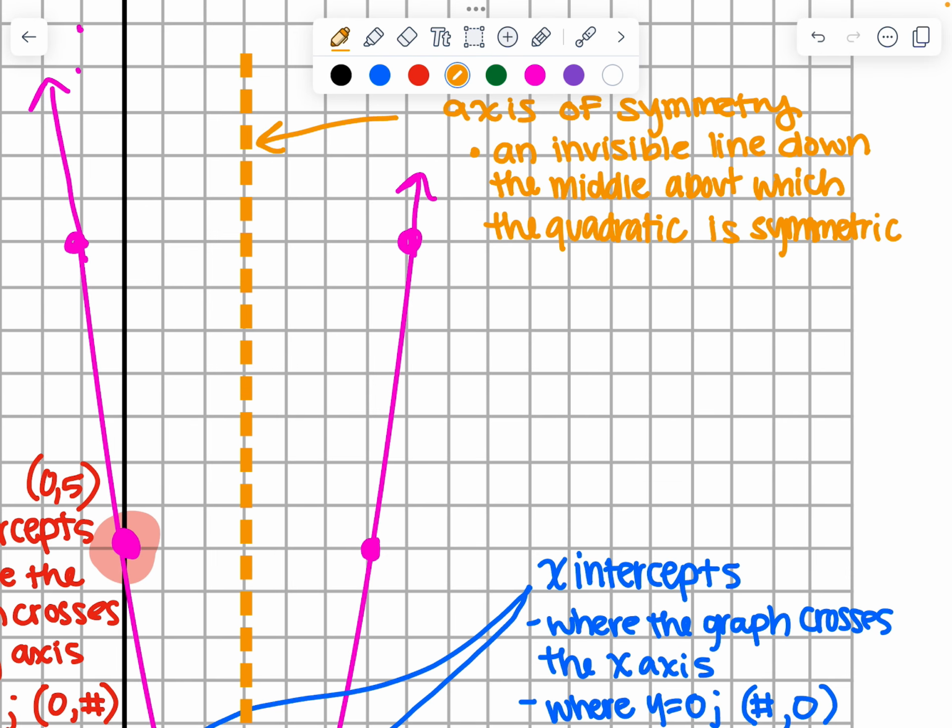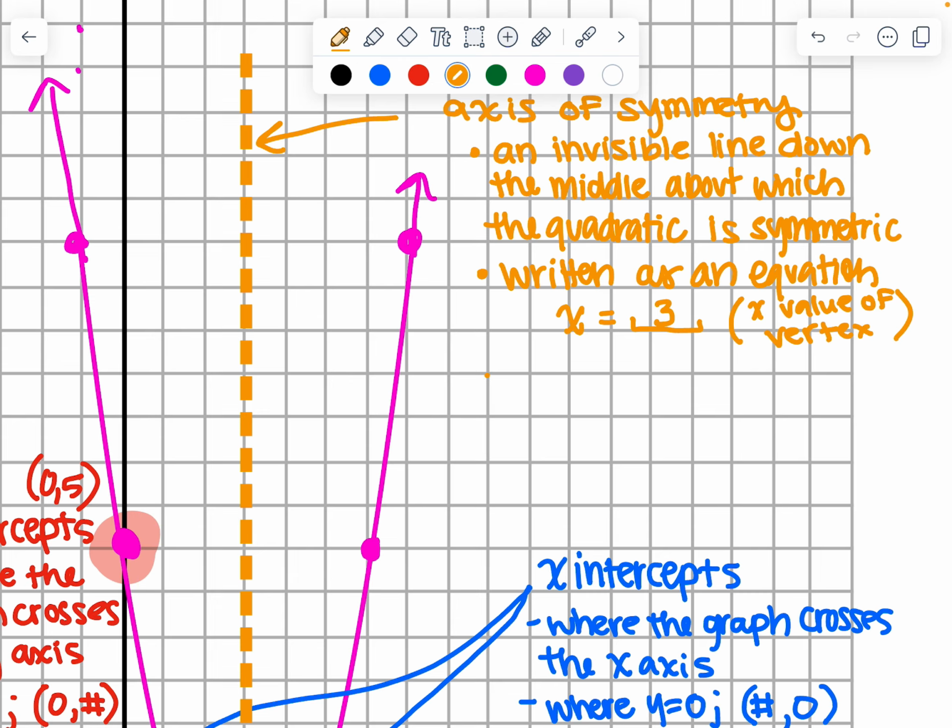The other thing is we need to know that the axis of symmetry is written as an equation. And that equation will always be x equals a number. Now, this number is going to be the x value of your vertex. Our vertex is 3, -4. So here, that would be x equals 3. It's the x value of the vertex because it is the vertical line or the undefined line through that point.